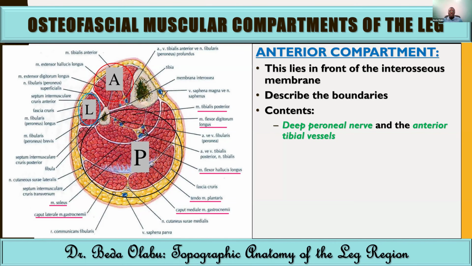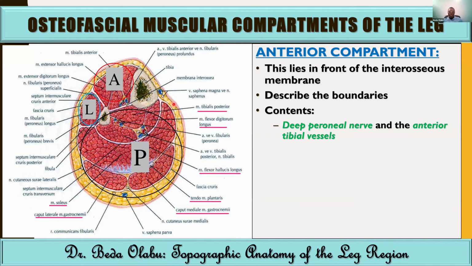Some of them are named, some of them may not be named. Most of these are muscular branches to the anterior compartment of the leg, as well as maybe what we can call tarsal branches and malleolar branches around the ankle joint.